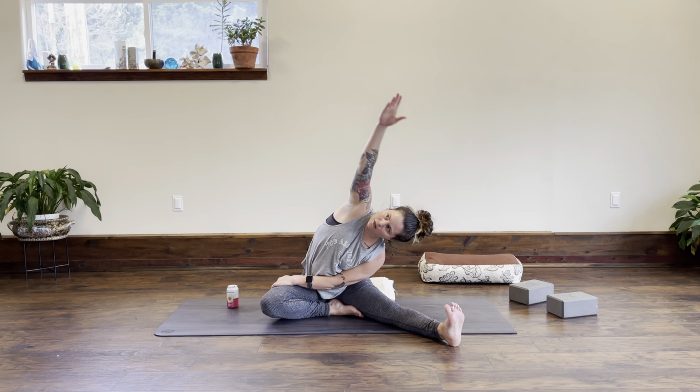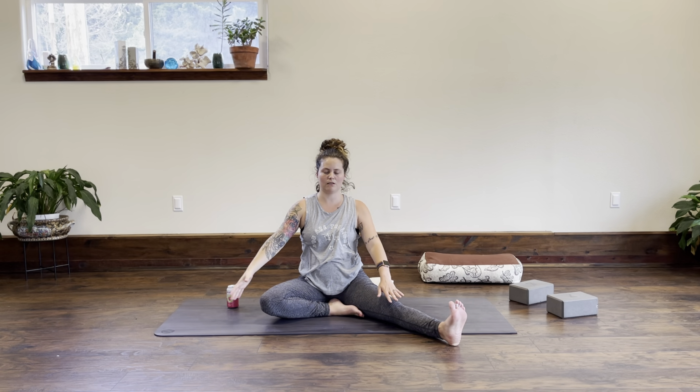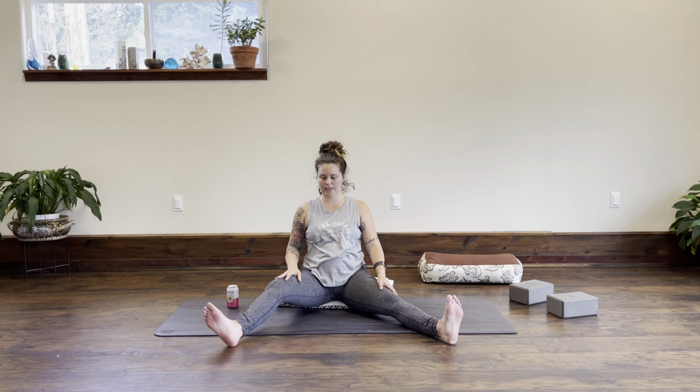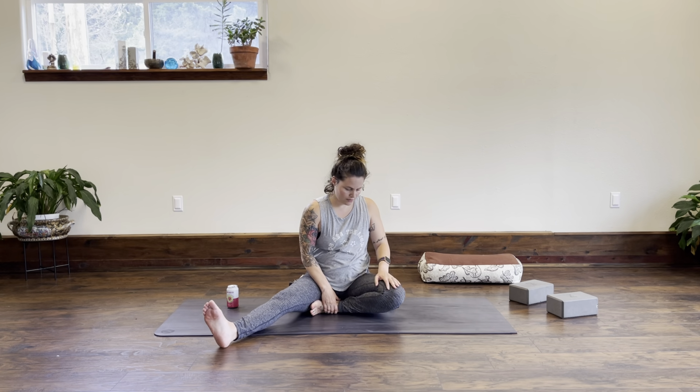Inhale, reach up and over to come out of the pose. And then once again, we're just going to take a moment, sit, close your eyes, breathe. Heel comes in snug.